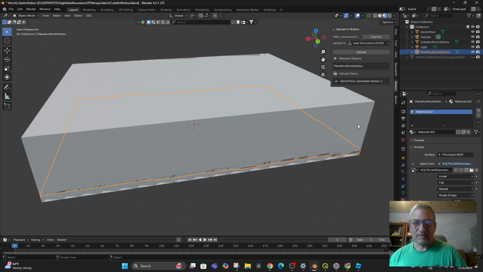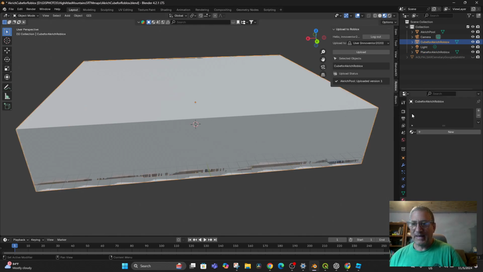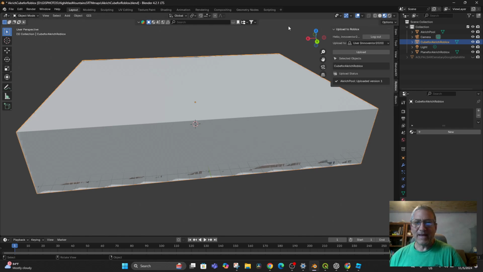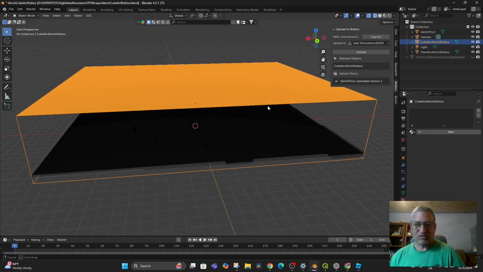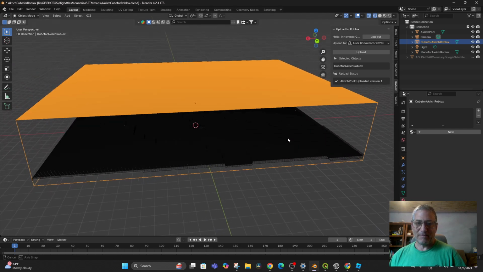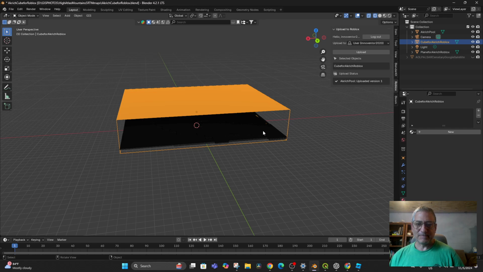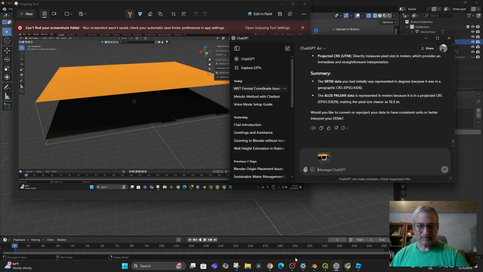So I made this cube here, and I wanted to be able to add my displacement modifier to only the surface of the cube. And it was not working, as you saw earlier. So even though the cube has a surface that could be displaced, it ain't happening. Now maybe I have to do this separately and just join it to the cube. But I thought maybe it could be done better than that. Let's just pause and ask ChatGPT.